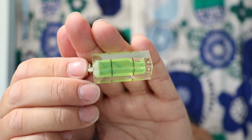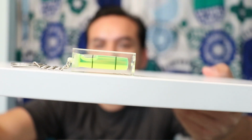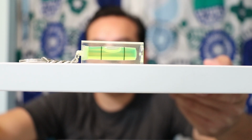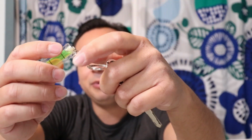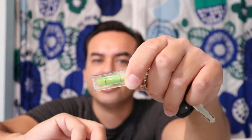This is kind of weird. I mean, to just have this on your keychain, it is a level, and it does actually work. Focus there. You can see the bubble. There it is, right there. That's leveled there in between the lines. And that's pretty cool. It's a little bit too blocky. I mean, that's the way it's supposed to be, so it's flat and you level on the surface.